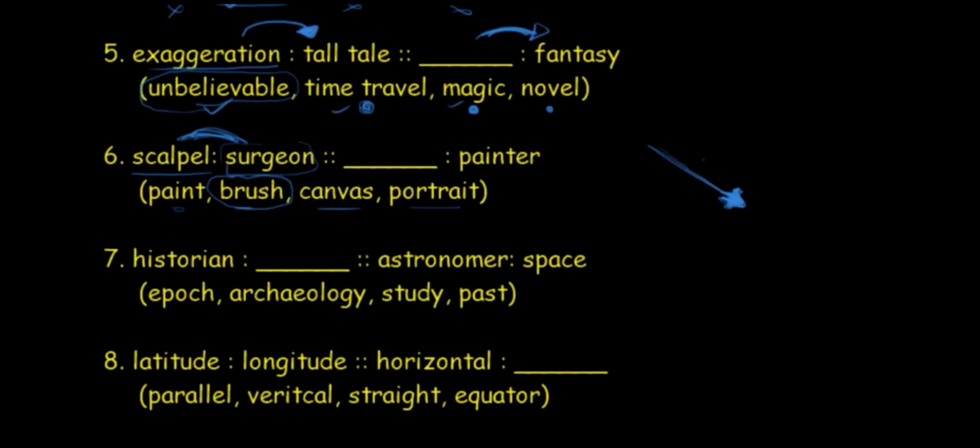Question number 7. Historian. That's something that the astronomer does to space. Well, the astronomer studies space, stars, everything outside. So it's space and stars and sun, etc. And what does the historian study then? Historian studies the past, just like the astronomer studies the space. The astronomer studies space and stars and a few other things, because not everything out there is space. It has other elements to it as well. But then a historian can study the past. Historian also writes, also does research, etc. So I'll go with past as the answer.